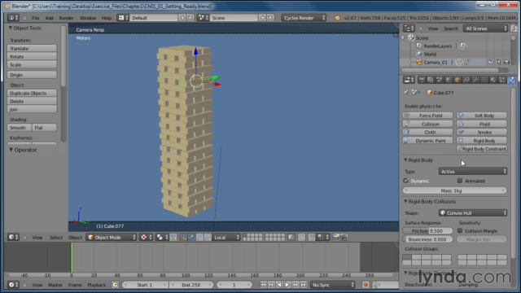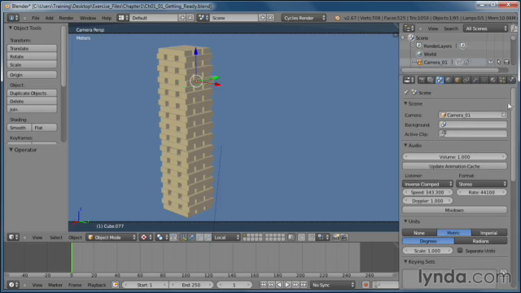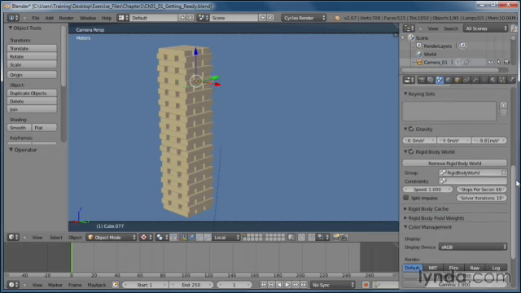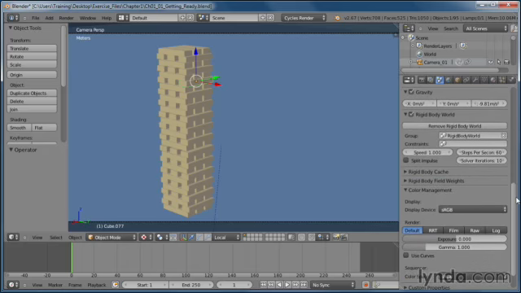Besides having a physics-specific tab, if we just come back across the icons here and select the Scene tab, you can see if we scroll down a way that we also have a number of important rigid body simulation controls that can be found here. Options such as gravity, along with rigid body world, cache and field weights. The rigid body world controls being especially important in this bunch, as it is from here that we get to control, if you like, the quality, or more specifically the accuracy of our rigid body simulations.